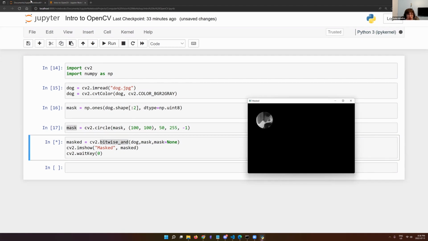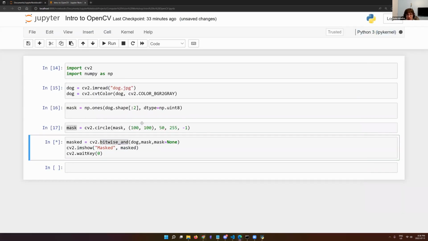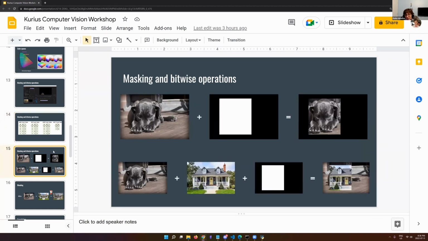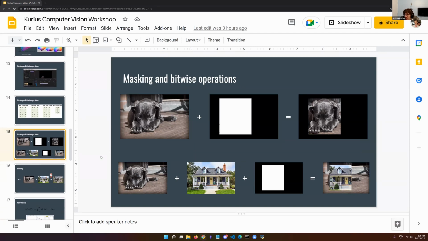So an AND, just to revise, basically means both images have to be white, or both images have to be 255 or more than 0. Well, it depends if you want to blend it in, but it has to be high to actually keep the pixel. Otherwise, you can also do an OR, which basically, as long as one image has something above 0, it will put that pixel in the output. So that's how you can do masking and bitwise operations using masks.